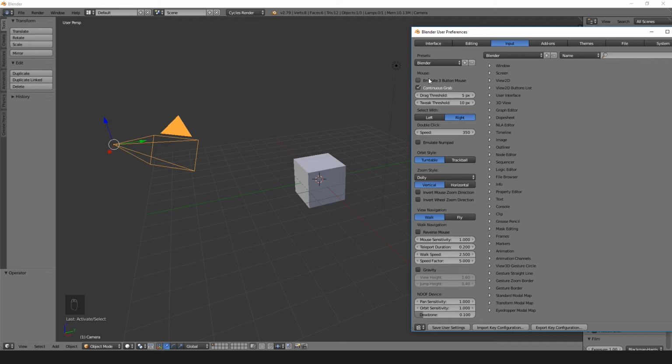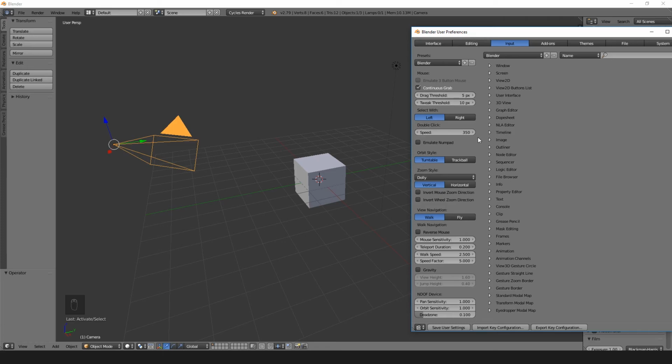So just keep that in mind if you're working with a laptop or a home computer and you don't have access to a three-button mouse, feel free to emulate one and just get used to right-clicking in order to select objects. The reason we want to use a left click to select our objects is because in almost every industry standard creative software, we're going to be using the left click to select things that we want to manipulate.